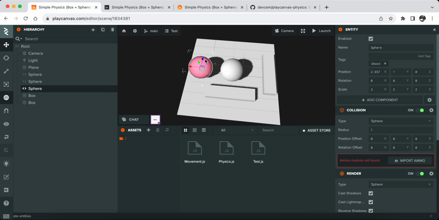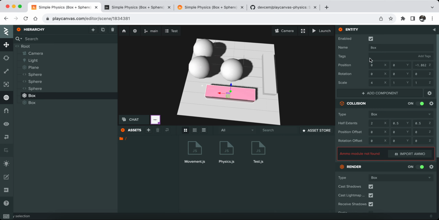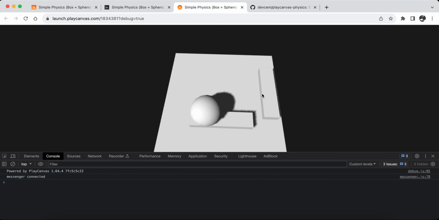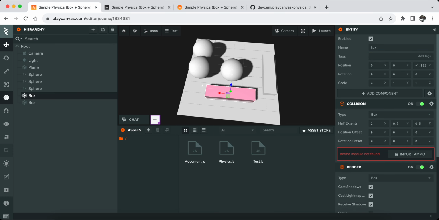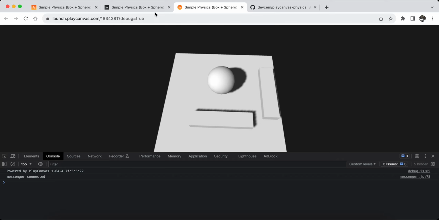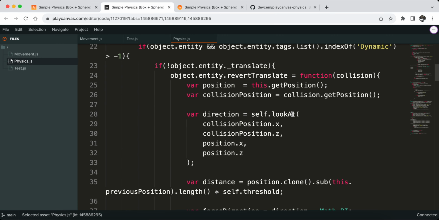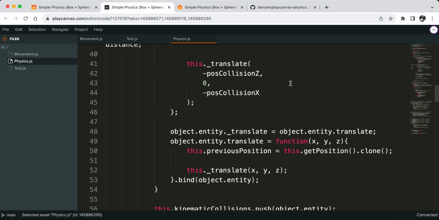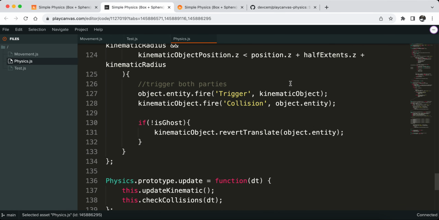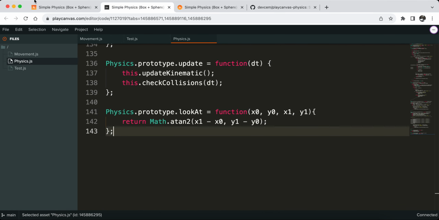And oh, you can also add ghost to those objects, right? Then you can still listen to their events, and you can dynamically remove the ghost tag or add it back depending on your situation. The script is super simple. You can read the code, you can modify it. It's a really simple, really small script.